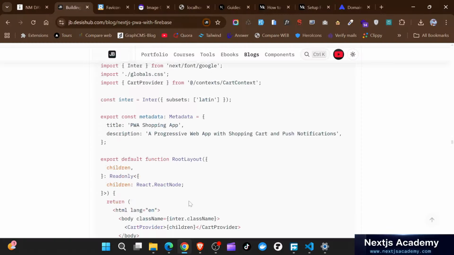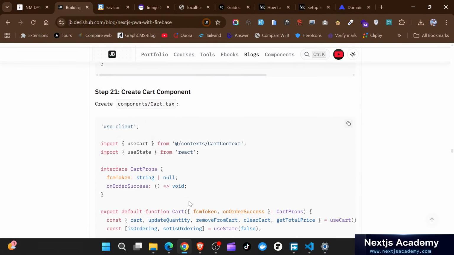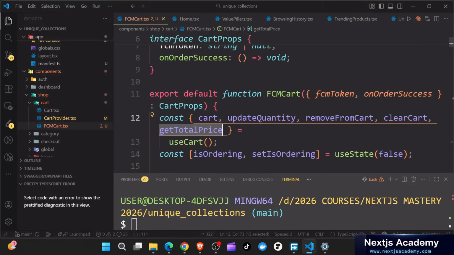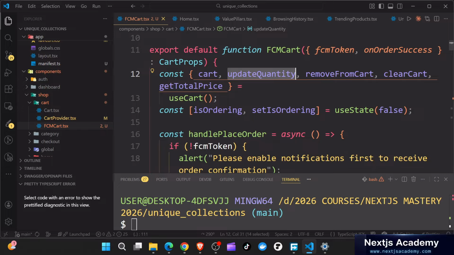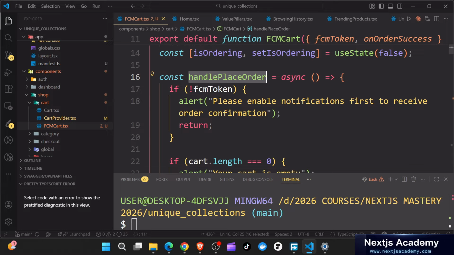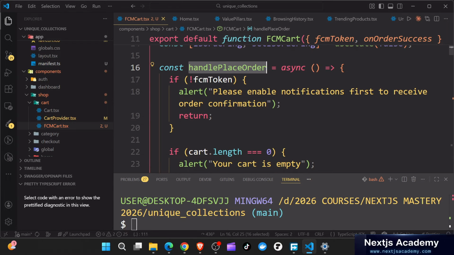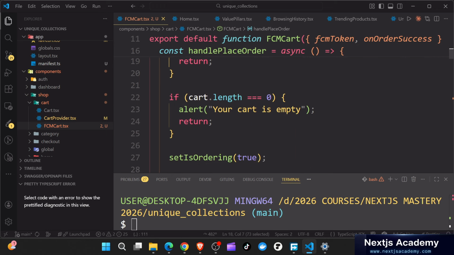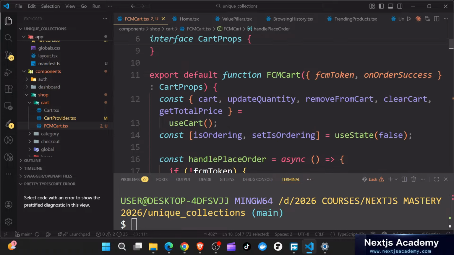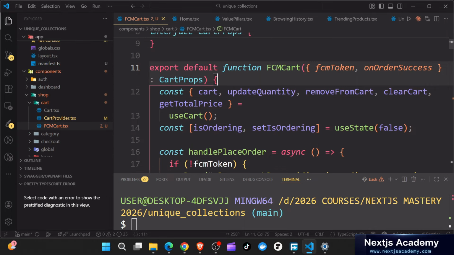Okay, so let's go back to where we had reached. So I have this FCM cart. Now the good thing with this is that it gets the cart, which has the cart items, update and everything, and then we have this handle press order function, which alerts: please enable notification first to receive order confirmation. So of course you have to allow the notifications if there is no FCM token, whatever we are going to call this.